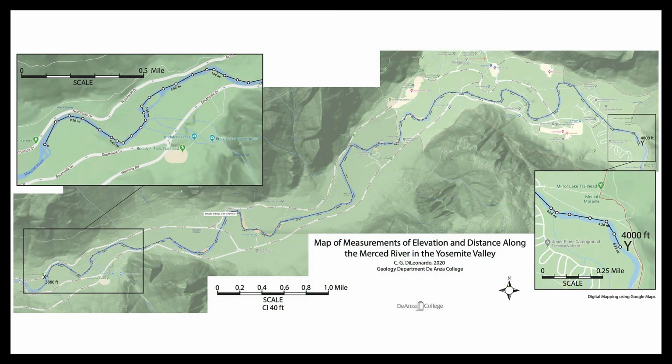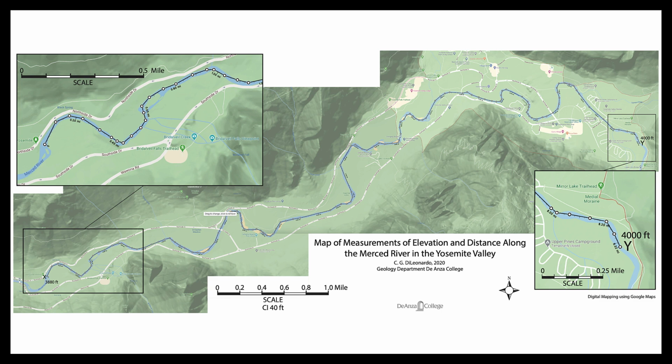You're going to do the same thing here for the Merced River flowing through the Yosemite Valley, and you can see that I've blown up the start of this location at X, which has an elevation, I believe it's 3,800 feet, maybe 3,860. And then you have y at 4,000 feet. So you want to take a look at the elevation at x, the elevation at y. That's the change in elevation. And then the change in distance is going to be shown here.